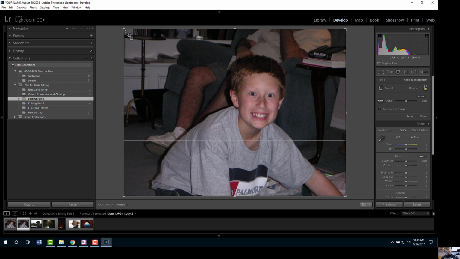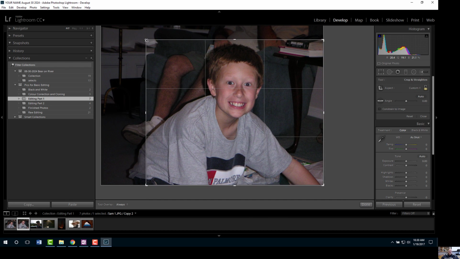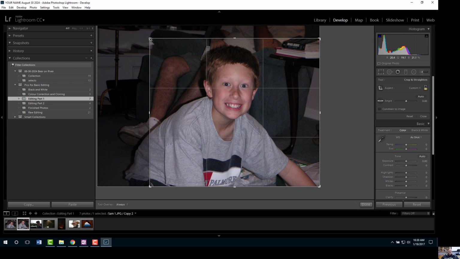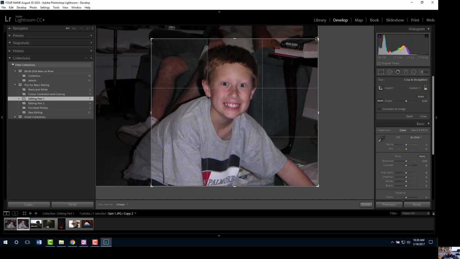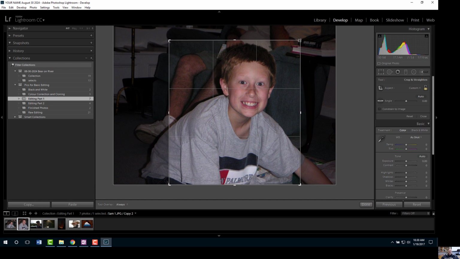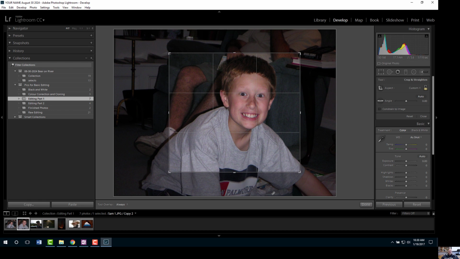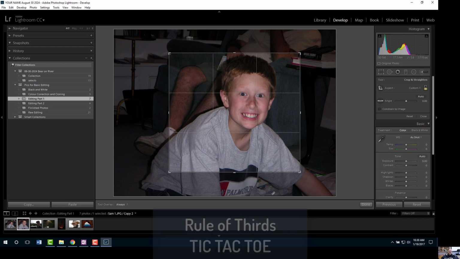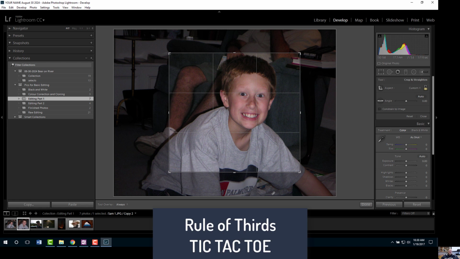Well, I can actually resize it. So I'm going to go up into the top left-hand corner, hold down my left mouse button, and drag down over here, make it a little bit better. I'm going to drag up just a little bit because I want to make sure that I've got a pretty good picture. Now, do you see the grids? That's called the rule of thirds. I also refer to that as tic-tac-toe, and I'll talk about that a little bit more later on in one of our projects.